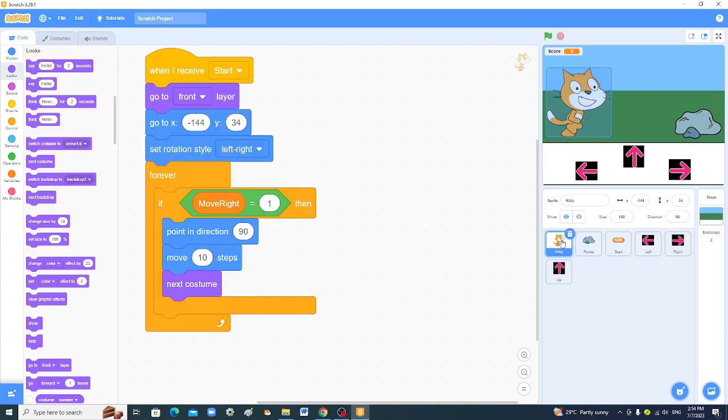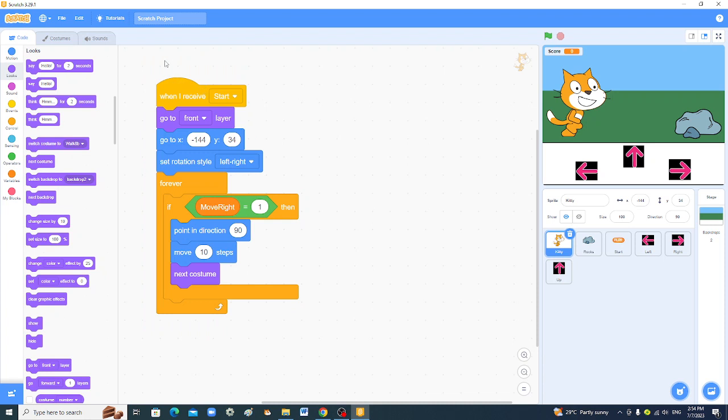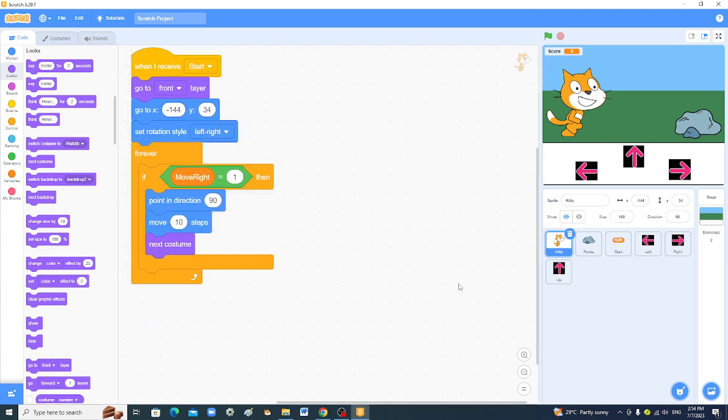So back to the cat. Right, now we're going to do the same code for the left. Okay, so to do that, like I showed you earlier on how to make the coding easier, we are going to repeat the same code here, but this time it is going to move left. So what I can do is to put it on top of this if. So the whole of this code is for the right button.